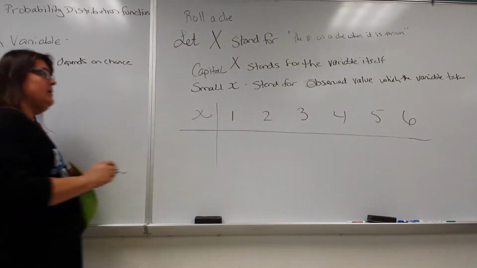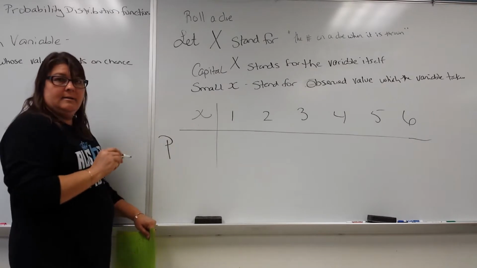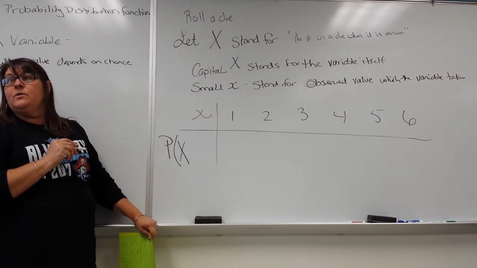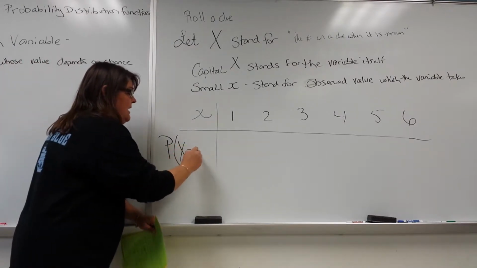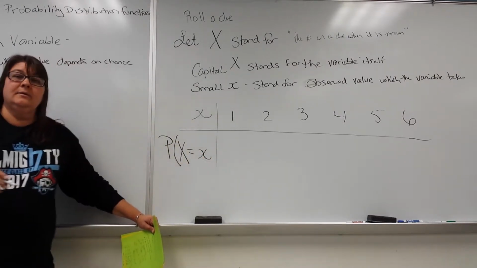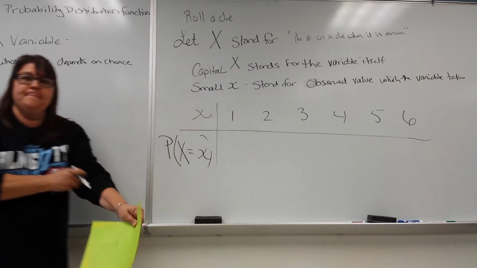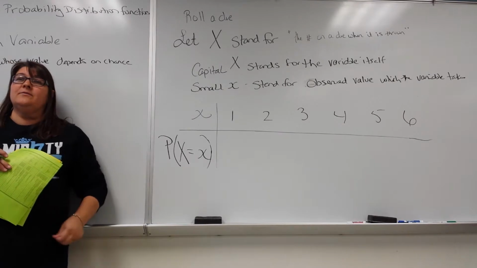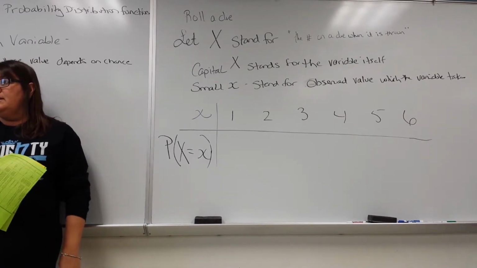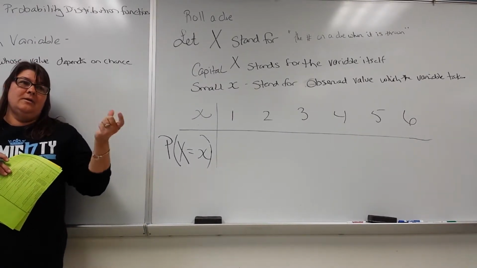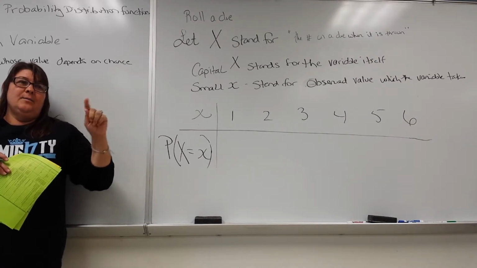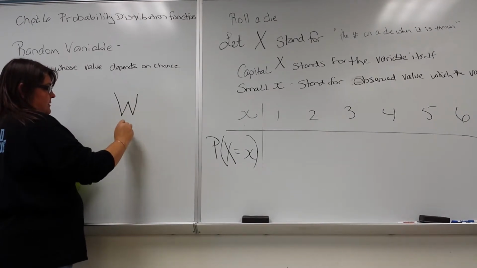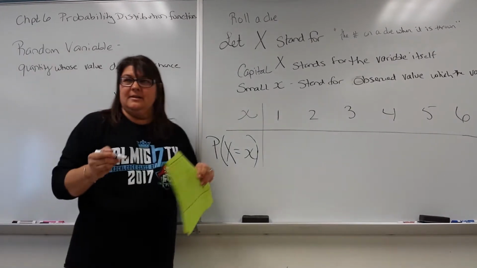And my bottom part here is the probability that when doing the experiment, what was our experiment? Rolling a die. Yes. That we get the little x that we're looking for. Now, can you see how x equals little x is really confusing when you're drawing it quickly? So make sure you indicate it, like for big W, I would do pointed ends for the big W and then little w. It's hard to distinguish.